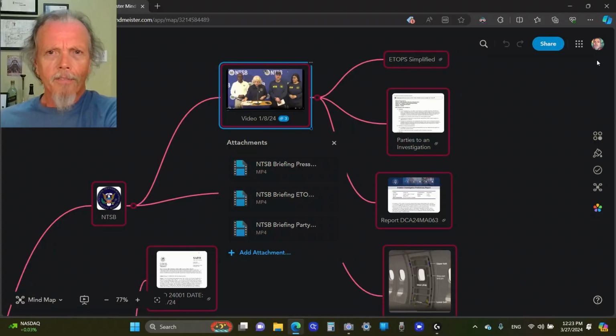So let's go to this next video talking about ETOPS. With respect to the ETOPS restriction, Alaska Airlines reported to the NTSB that their internal policy is to restrict aircraft with multiple maintenance write-ups for certain aircraft systems from flying ETOPS flights for a period of time. That's not required by the regulation. That is an extra step that Alaska Airlines put in place.